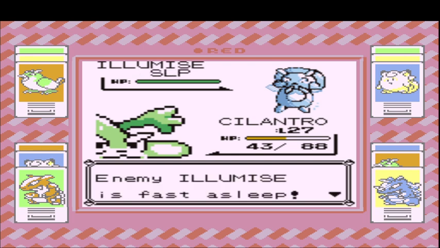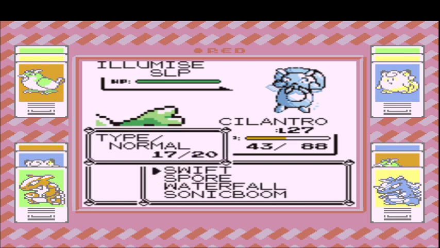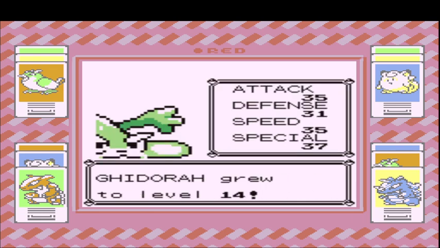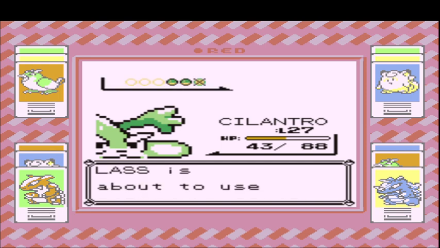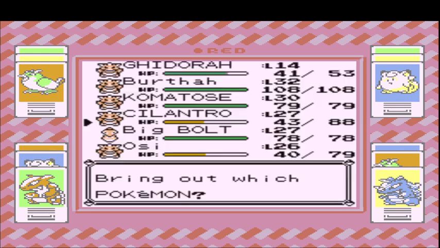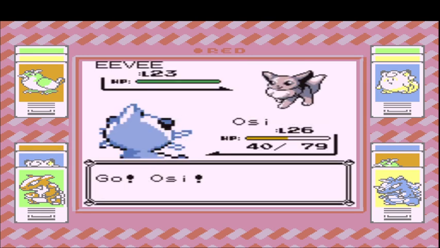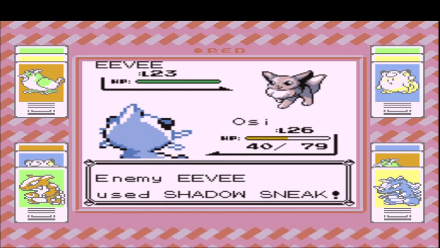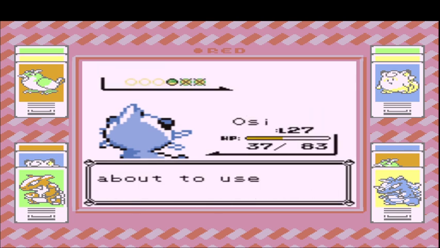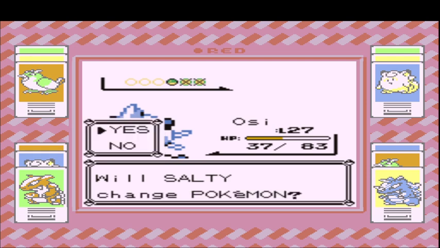Sleepy time. You. Can we just swift it to death? You can. Ha ha ha ha. Door leveled up. Easy. Oh, she got rolling kick. Ooh, Shadow sneak. You're a little fast for an Eevee, aren't you? Level up. Ledyon. Or Ledyba.